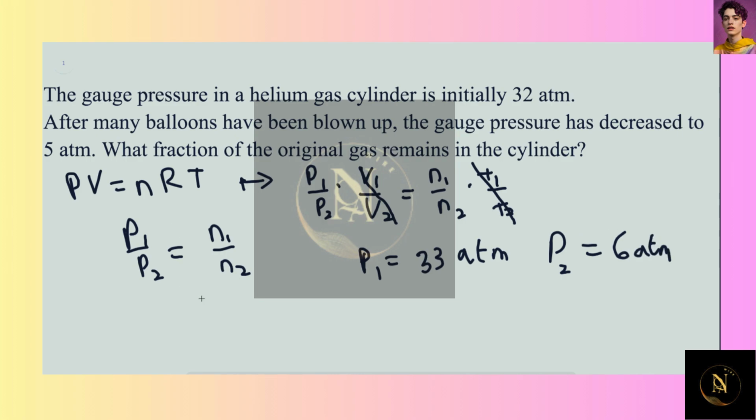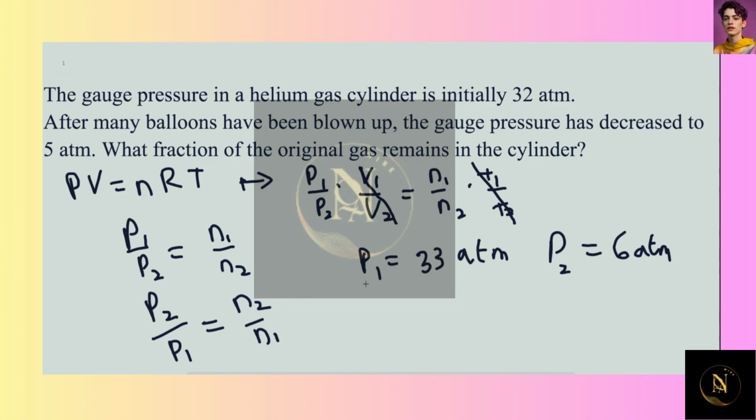And so that means the ratio between the final gas is actually N2 over N1, so we're just going to flip that fraction. So what we really mean to write is P2 over P1 is equal to N2 over N1, which we can do by multiplying through by N2 and dividing through by N1, and similarly dividing through by P1 and dividing through by P2.